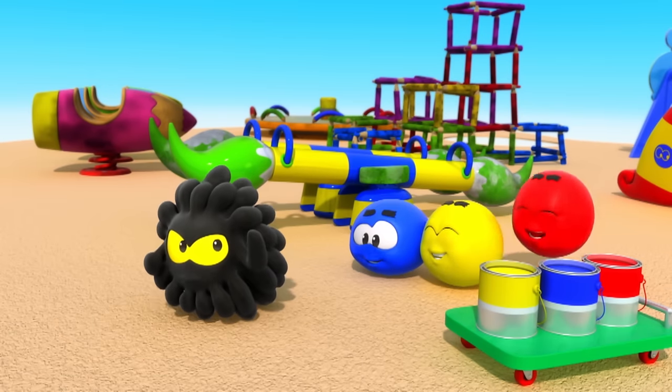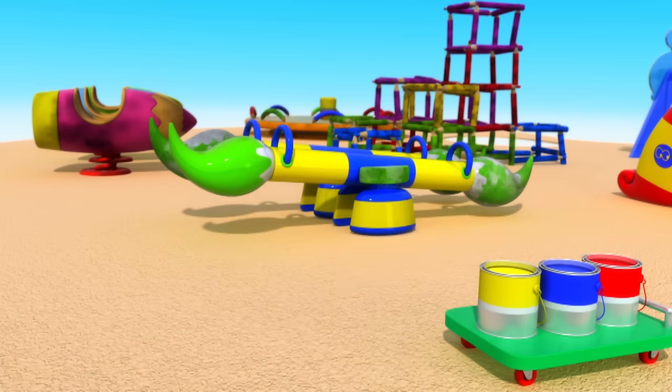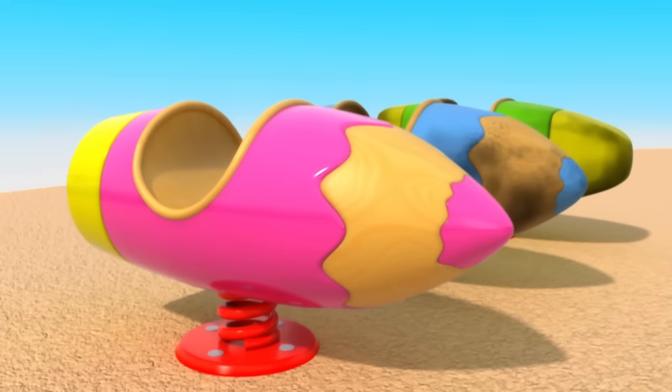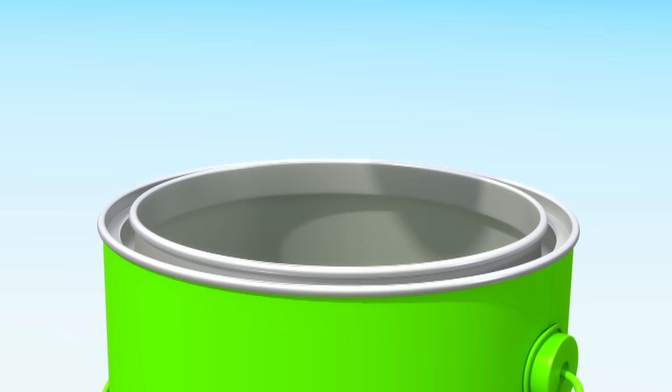Brushy wants them to make more colors. White and red. Mix them together, and what do they make? Pink! Now the Hugo brothers are mixing up all new colors. Red and yellow make orange.